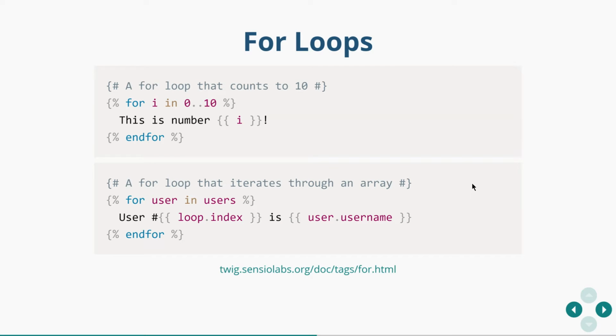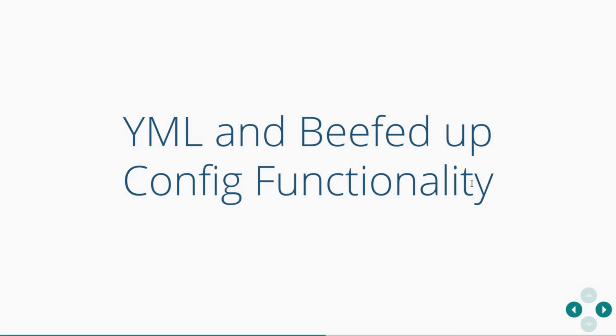And in the loop, there's special variables you have access to, so you can inspect loop. And loop.index is one that you'll probably end up using. It'll give you how many times it's run through this for statement. And then this is going to give me, since I'm going through users and it's going to be called user, the current user's username. Hooray, for statements.